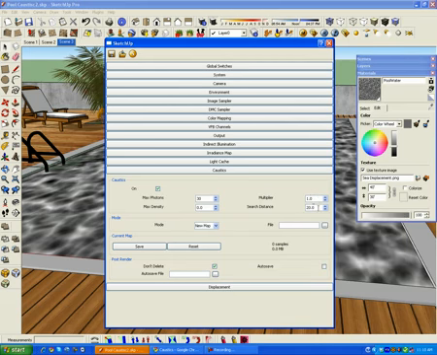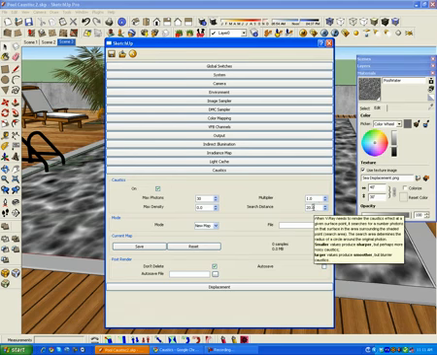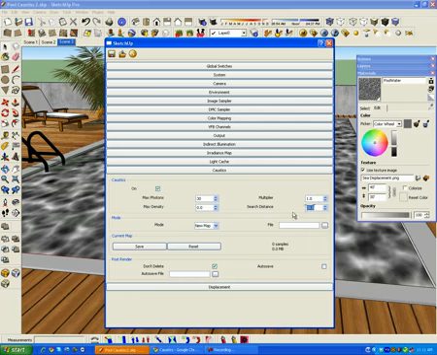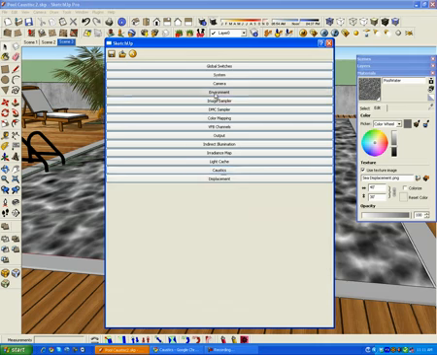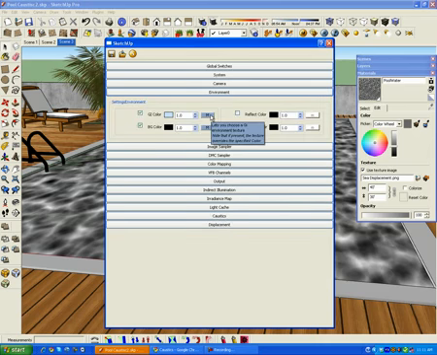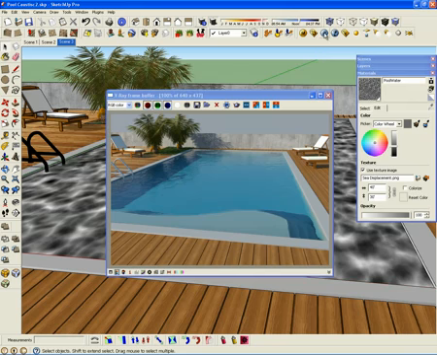If you use a small value, you are going to have a sharper caustic, but also a noisy caustic. If you use a large value, you are going to have a blurry caustic. For now, I'm going to leave all the values at default, even the sun. I don't have any other setting, just the default settings. So I'm going to make another render to see what we have with caustic.